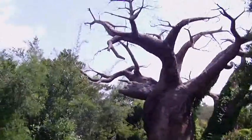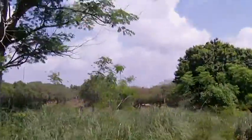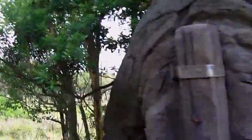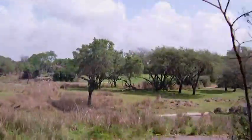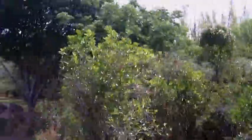Right through the drought periods, storing water in the trunk of the tree to survive that period of time. And the baobab trees will usually live and survive sometimes for over 1,000 years as well. The baobab trees live for a long time. Look at the view of the Serengeti grasslands. One of my favorite views in the whole reserve here.